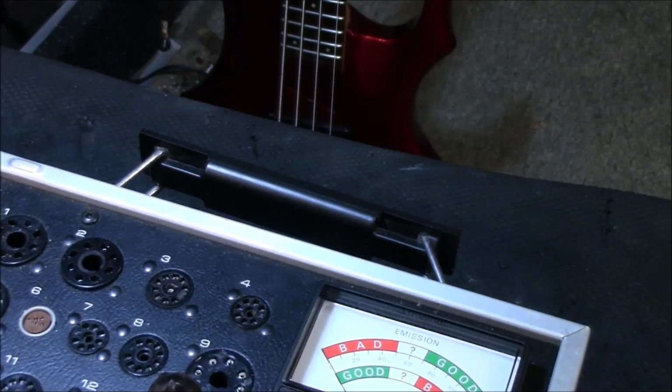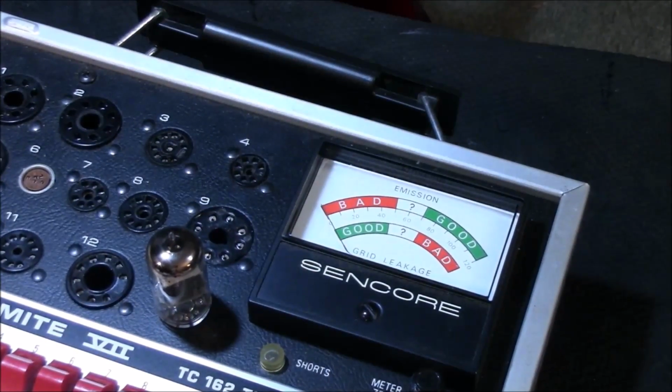Not good. Okay, I had to pause for the cause for a minute, and let's get back on the road.